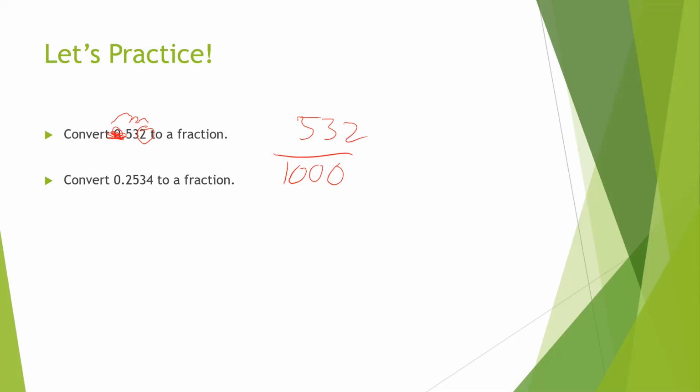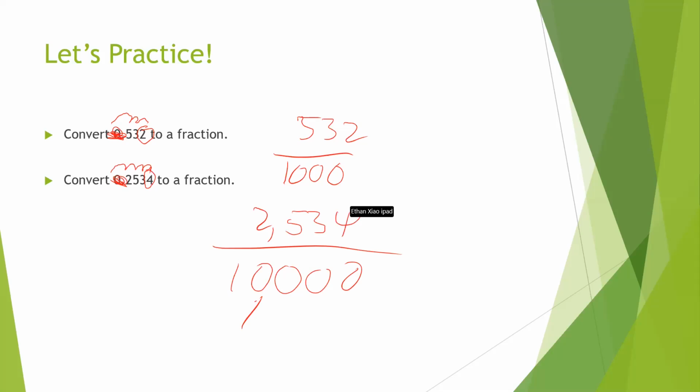Now I'm going to go over the second one, and it's basically the same thing for every one of these. So I'm just going to do the same thing again. First, I look at the digit on the right, which is 4, and I'll count the number of spaces it is from the ones place. So 1, 2, 3, 4. Since it's 4 spaces from the units digit, that means it's in the 10,000s. So I'm going to write over 10,000 here. And then I'm going to take out the 0 and the decimal point, cross this out. You'll get 2,534. So the answer to the second one is 2,534 over 10,000.